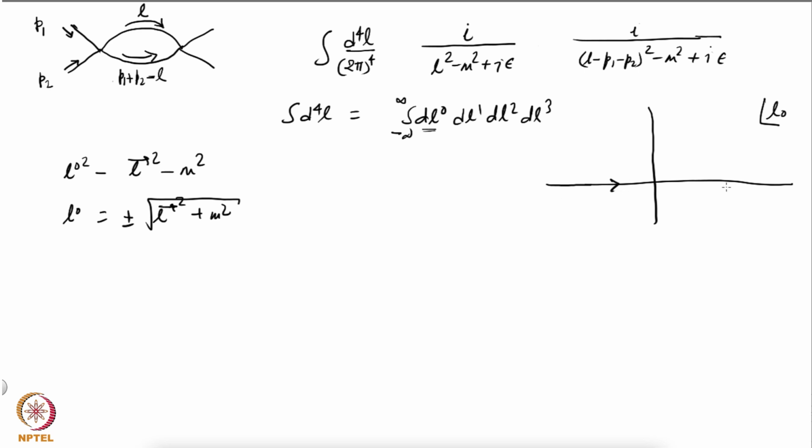The integration contour also goes from minus infinity to plus infinity along the real axis. So this is the integration contour, and you have these poles sitting on the contour, so that the integral is ill-defined. But then you are safe because you have i epsilon, which takes the poles off the contour. We are going to see how exactly these i epsilons help us in having these integrals well defined.